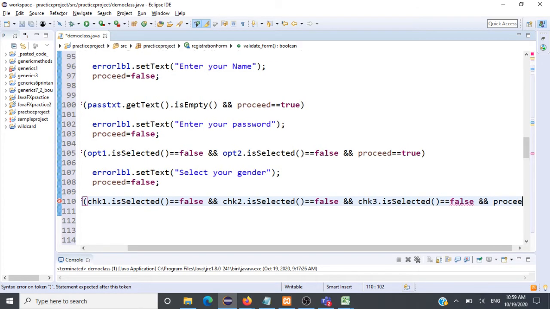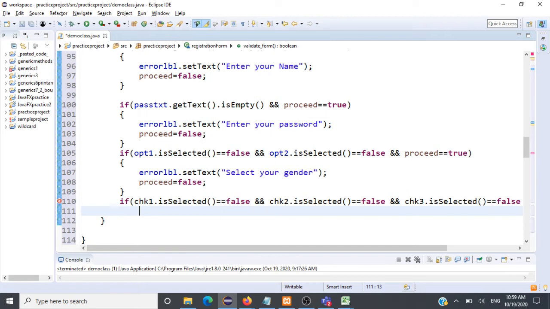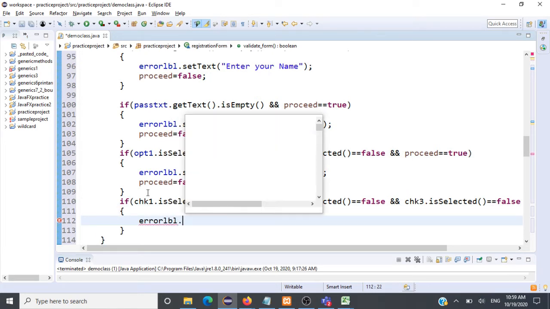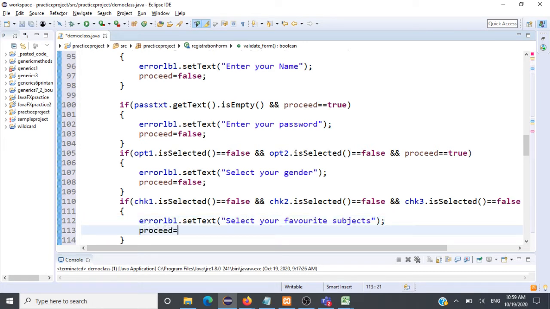For that we have to check proceed is true. Then what we can say, error label we have. I hope now you know what is the use of error label dot set text. We can say select your favorite subjects and proceed equals false.